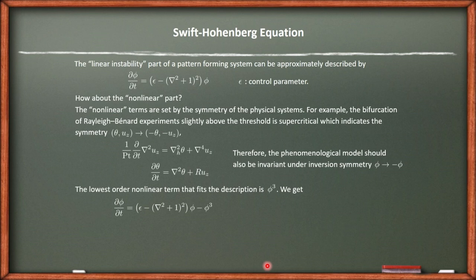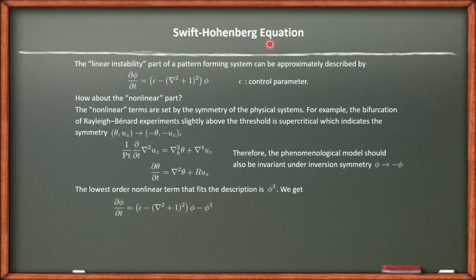From the equation, you can see there is inversion symmetry, which means the phi field is a linear combination of the temperature field and the velocity field. And because of that inversion symmetry, the only possible nonlinear term I can put in for the fluid system, the simplest one, will be phi to the third power, right? So that will preserve the behavior when phi becomes minus phi. You just shift or change the origin of your physical system, you don't see any difference, right, for the fluid system. So that's how you get the so-called Swift-Hohenberg equation right here.